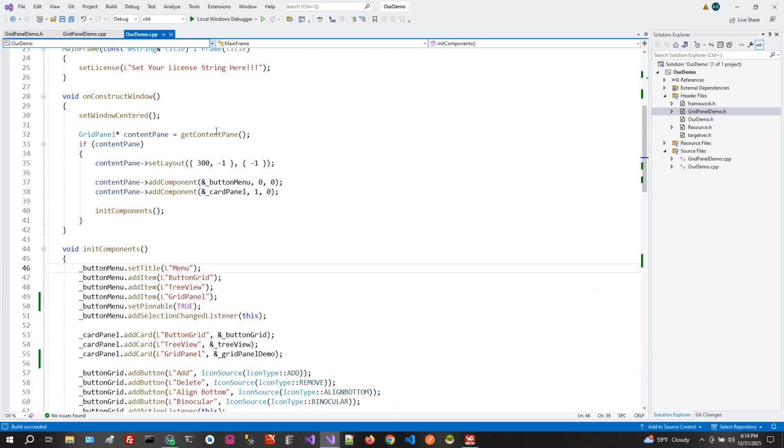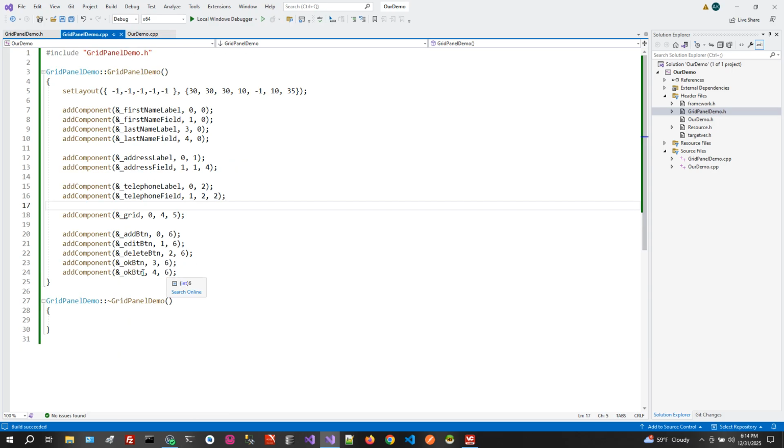So in the grid demo, if I take a look at where we laid out the component, the buttons, we have 0, 1, 2, 3. Oh, we actually added the OK button twice. That's why. If you add the same component multiple times to the layout manager, it will only occupy one position in that layout manager. That's why we didn't see it.